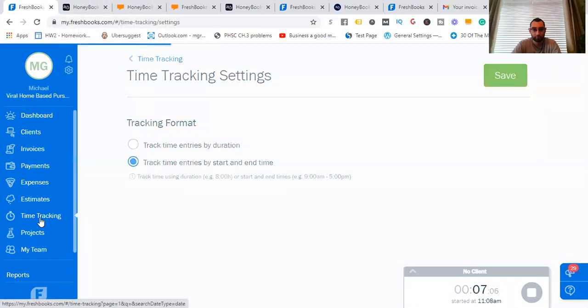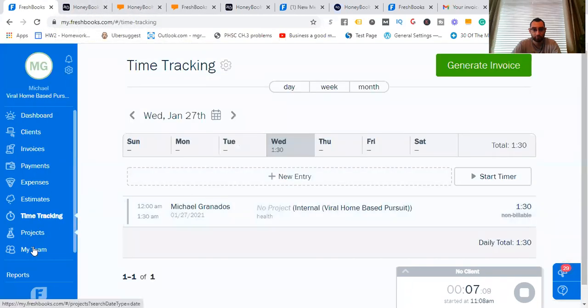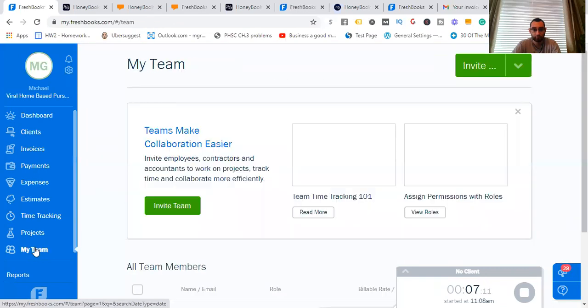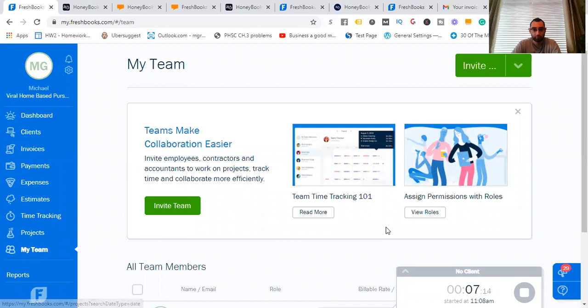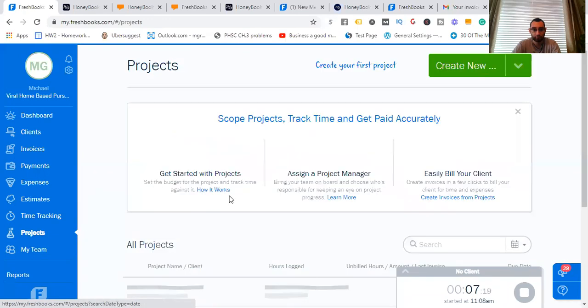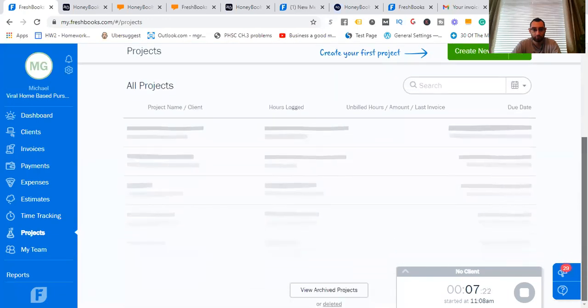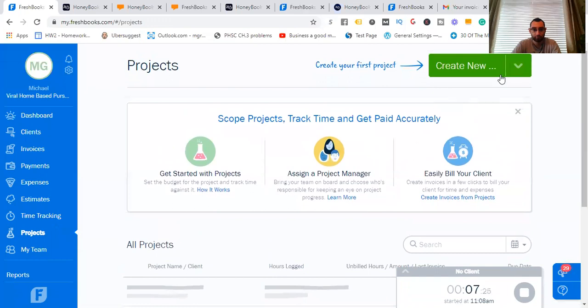You know, time tracking. I don't think I covered that too much here. Yeah, I did. But projects, my team. You can add your team here, invite the team to collaborate, all team members, add that there. And then projects, if you need to add some projects, kind of like with Honeybook, you can do that inside of Freshbook. Okay, so that's everything from this video. I know I could have gone into each and every single category much more in detail, but I could be here for hours. I don't want to be doing that. So hopefully you got some value out of this. We went through everything you needed to know about Honeybook and Freshbook, how Freshbook is more of an accounting cloud-based solution for small businesses.